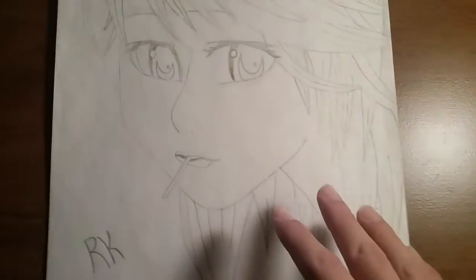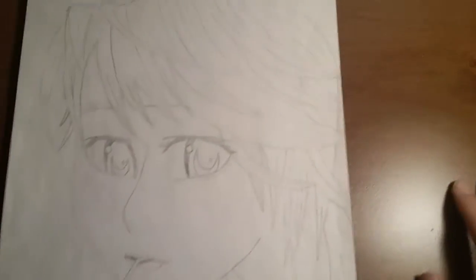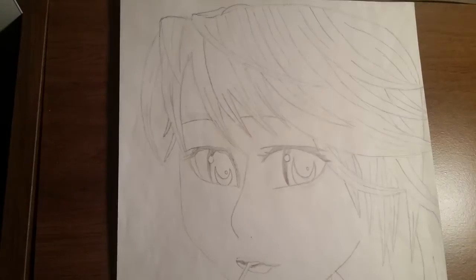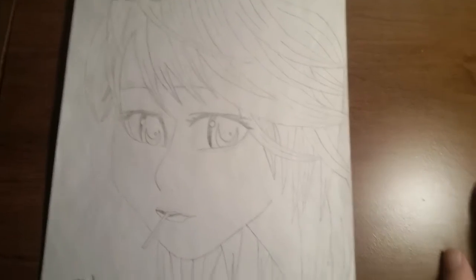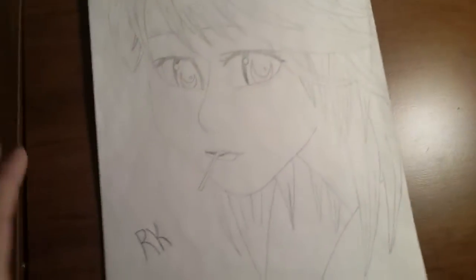I did try doing shading, but then it made it look awkward and stupid in my opinion, so I just kind of left it out. Got her bundle of hair right here. I thought it turned out pretty good right here, because when I first started, the hair was very awkward, but then at the end, it just kind of fit, and I'm glad I could get it in.